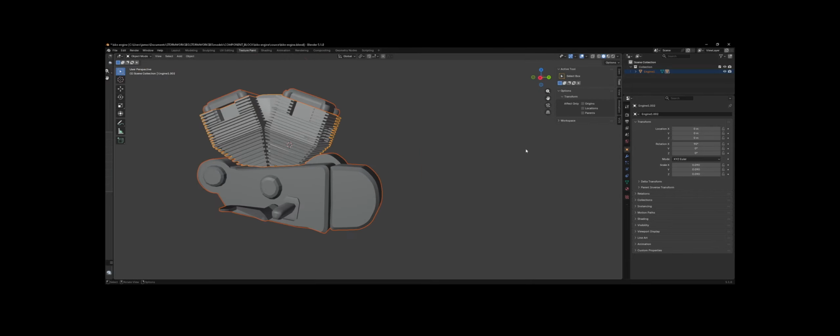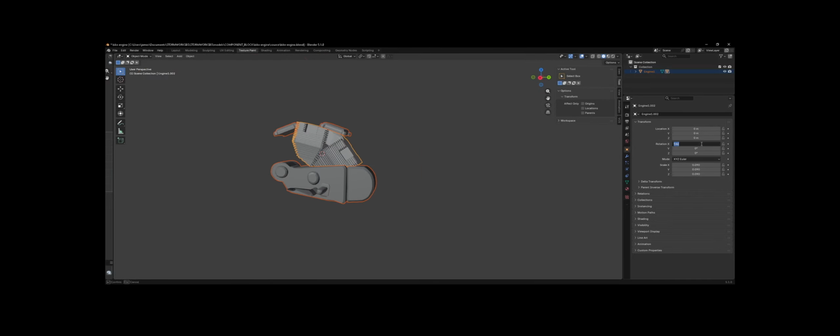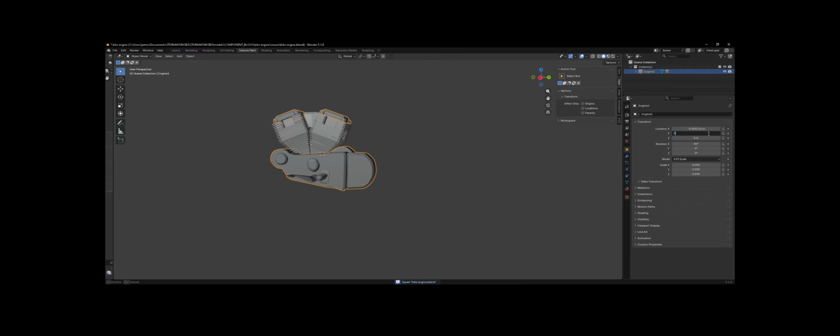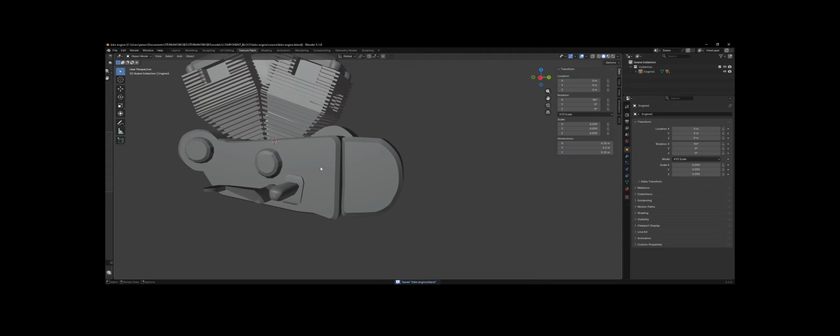Our rotation is 90, which means you can leave it at 90. It doesn't matter, to be honest with you. We see our points now have moved, see that? So we were actually 0.6 meters off. So you just zero that out now. Now we're centered, okay? So a good way to know your size is if you click dimensions.